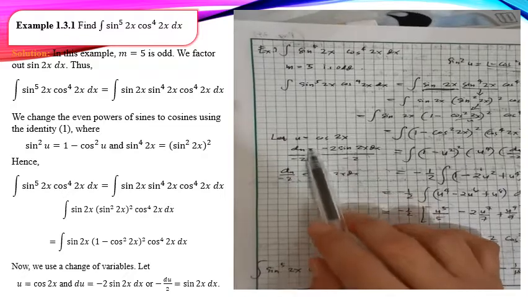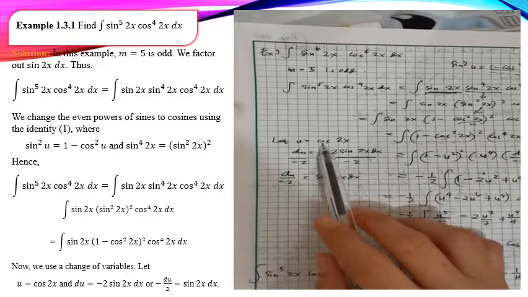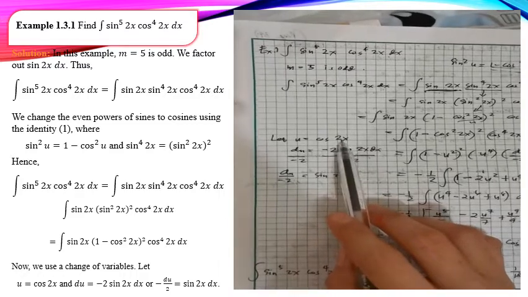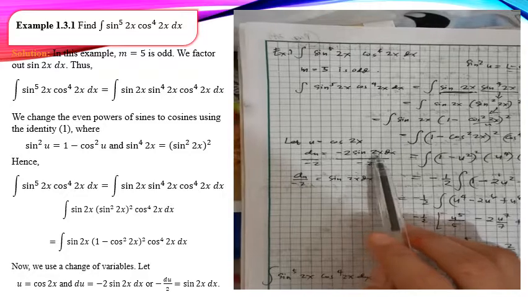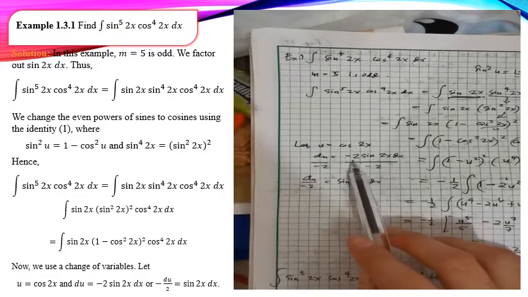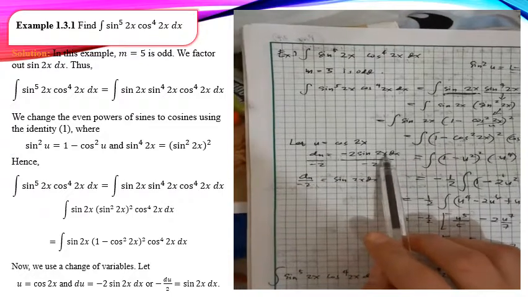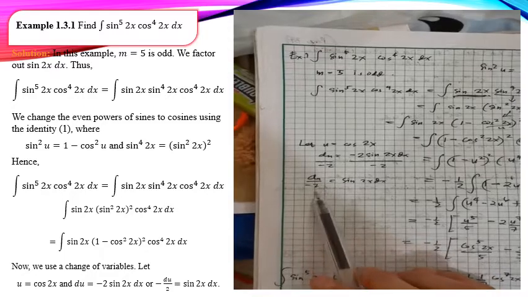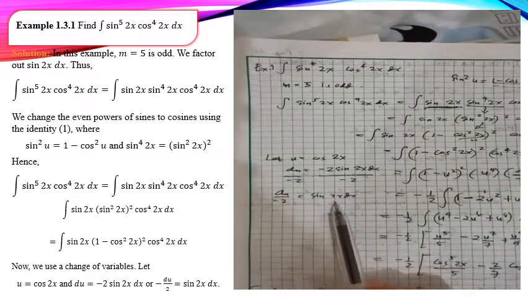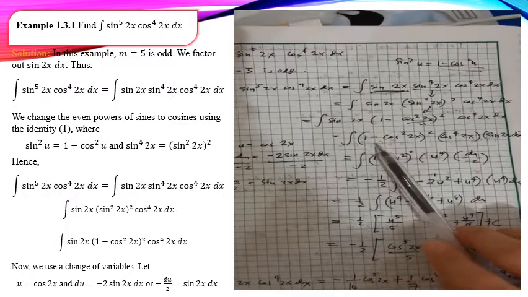And then the derivative of cosine 2x is the negative sine 2x. Kasi di ba derivative of cosine is negative sine. So since ang angle natin is 2x, and then times yung derivative ni 2x, that is equal to 2. So, that's why naging negative 2 sine 2x dx. So, divide both sides by negative 2. So, we have du over negative 2 is equal to sine 2x dx na lang. Okay. So, di ba hanggang dito tayo kanina?